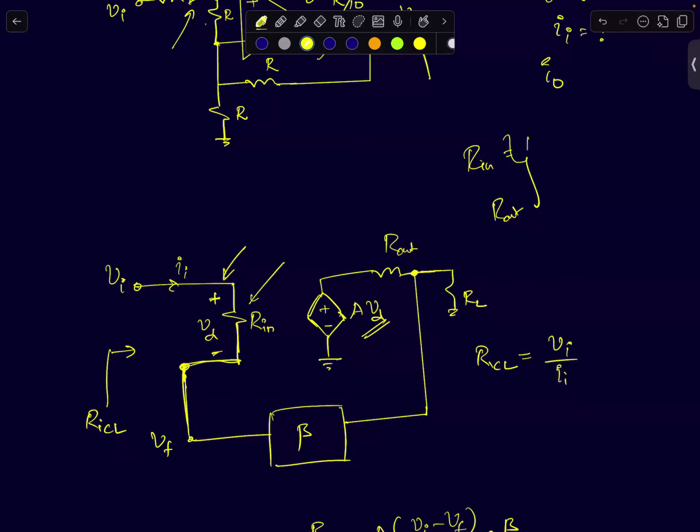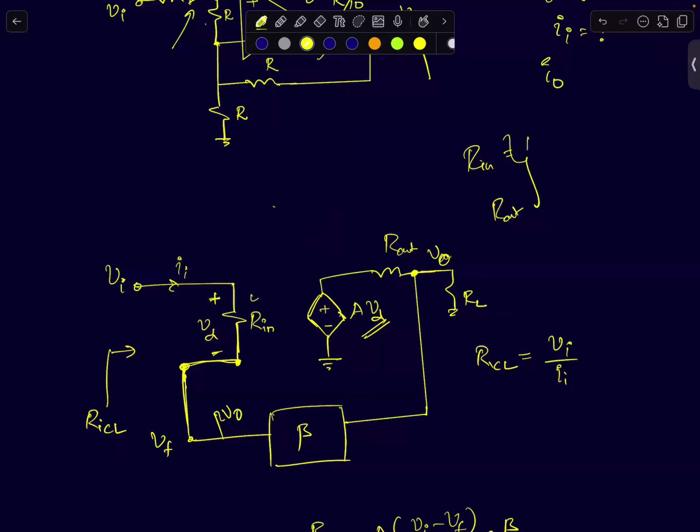So whenever I add negative feedback, I'm taking a part of the output. So this node be V out, V naught. Beta times V naught is being fed back to the input, such that the total actual input that goes into the amplifier is Vi minus Vf. Instead of the full input Vi appearing across the amplifier, we apply a reduced version of the input, which is Vi minus V feedback. So now this is a very simple circuit level representation of feedback.